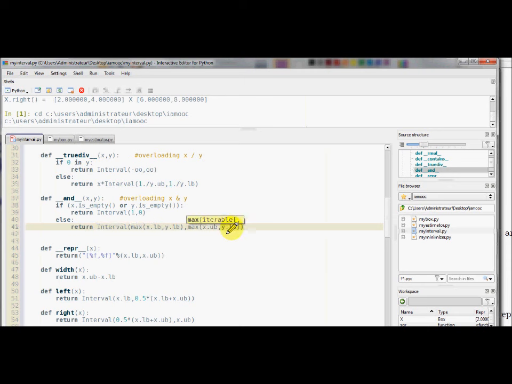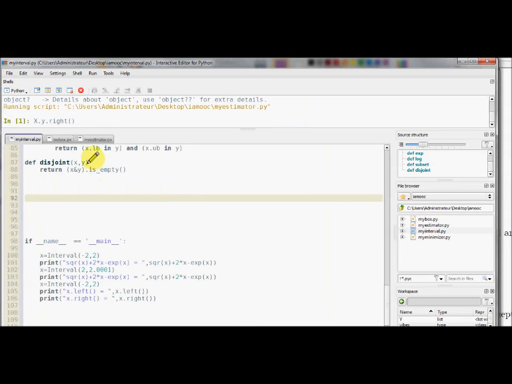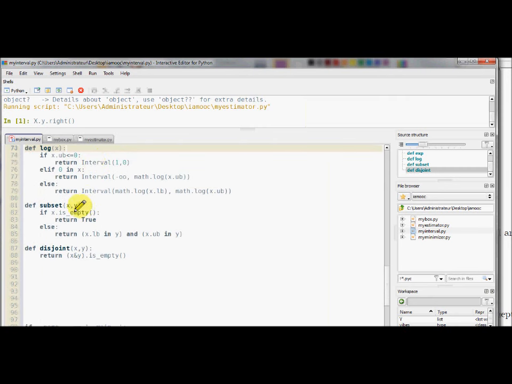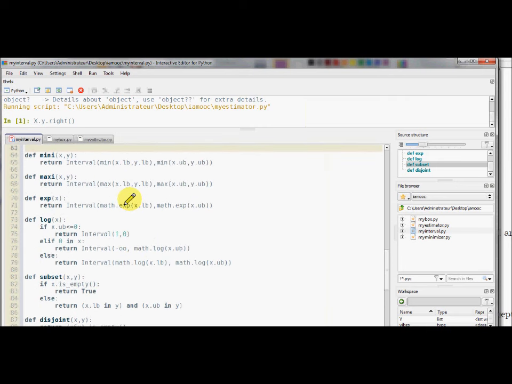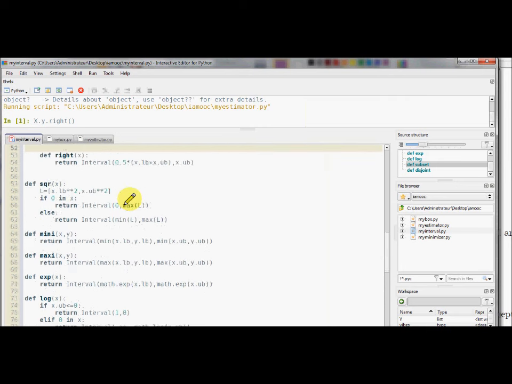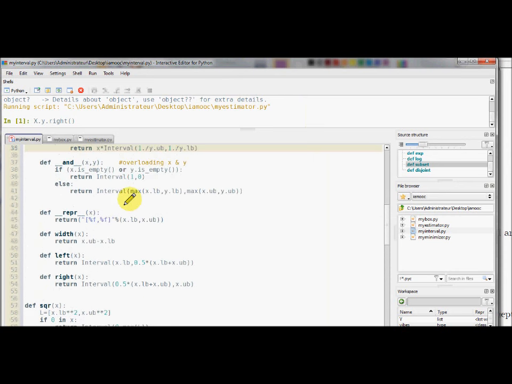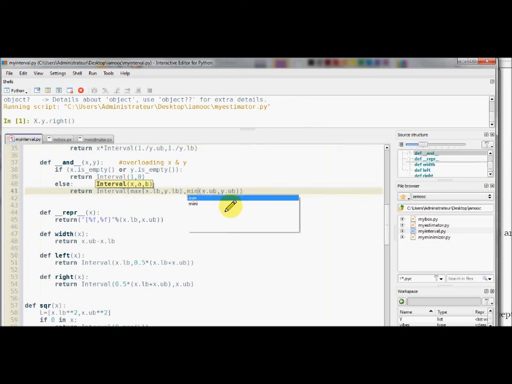Upper bound, upper bound. So here I have to add, of course, the two dots. Let me check here also the two dots. What else? Maybe I check everywhere the two dots. Here it's a min, of course.